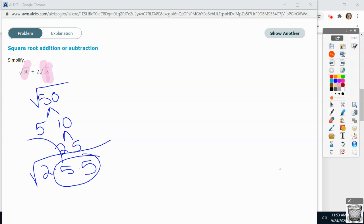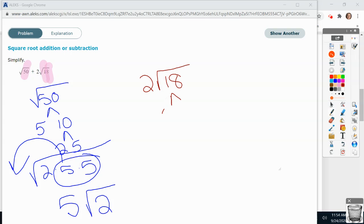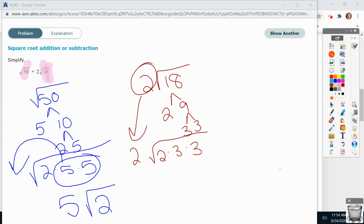Okay, I have a pair of fives. So the 5 comes out in front, and that becomes a 5 square root 2. And then I need to simplify my 2 square root 18. Okay, but that 2, right, there was already a 2 out, so that's the one that's staying out. So I have a pair of 3s, my 3 coming out in front. So I have a 2 out in front, a 3 out in front, and a 2 left inside.